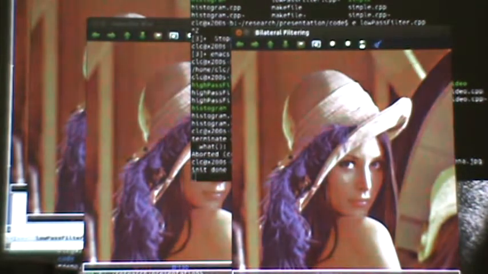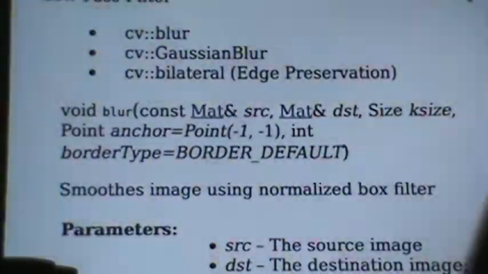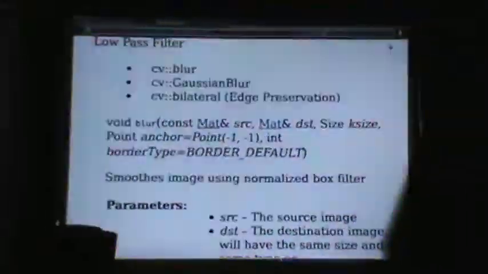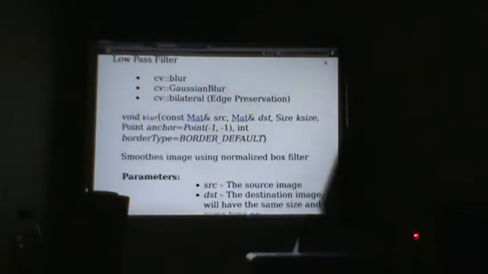Any questions? I mean, this process is pretty straightforward, really. So all those libraries are already in OpenCV? Yeah, the 500 functions that I talked about earlier. Wow. The cv::blur. So you don't have to do all the math. You don't need to know all the math. You don't need to.